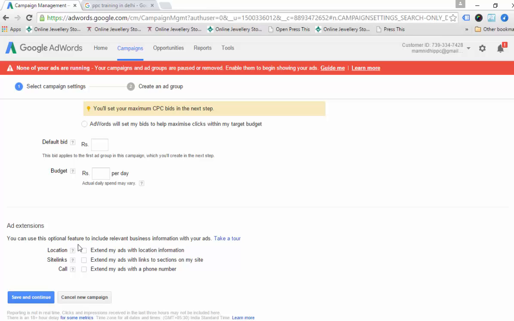These are the features it provides when you select the standard options. But if you select all features, you will find a number of options Google will provide to customize your campaign. You can schedule your campaign, select start date, end date, and set the timings at what time your campaign should be visible, and other ad extensions also will be visible.